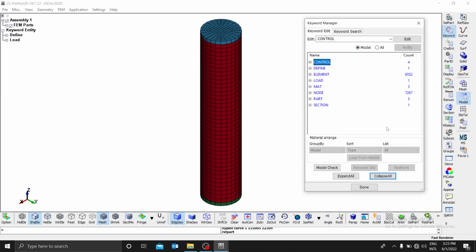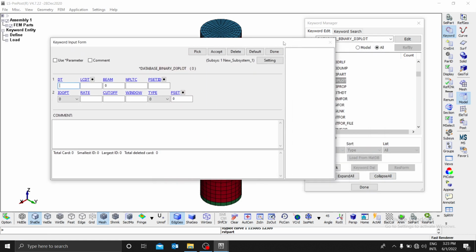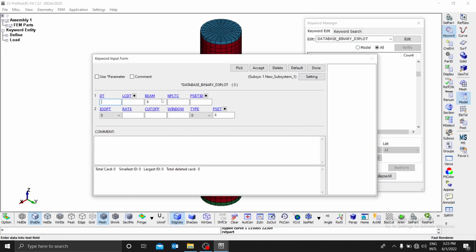Next, we need now to define the database output. You go back to model, collapse all, because we need now to get output from our analysis. You go to the database. I want to use a binary D3PLOT. Therefore, we are going to get results here. It is going to plot.